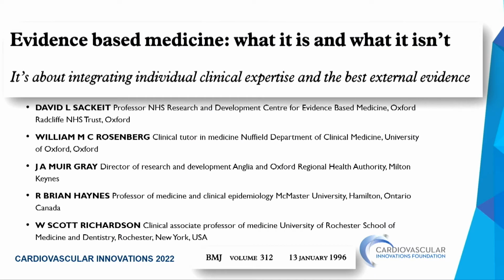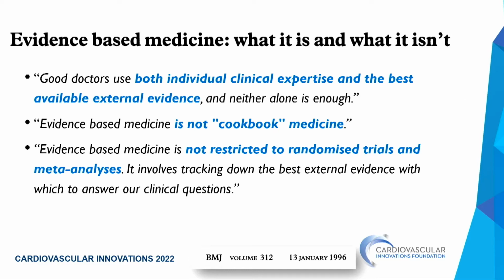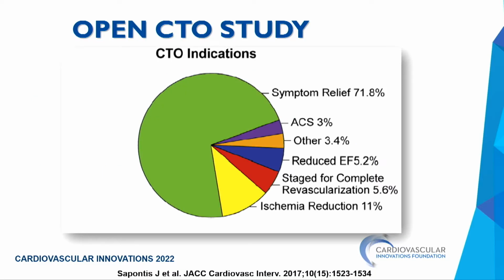This is an old paper from 1996 by very esteemed epidemiologists. What they say is that good doctors use both individual clinical expertise and the best available external evidence in making the decision. It's not a cookbook of medicine, and evidence-based medicine is not restricted to randomized trials and meta-analysis. By the way, these are good doctors who opened CTOs with CTO PCI, and you see symptom relief was the majority of cases, but there were other indications for which these doctors took the educated decision to proceed with revascularization.